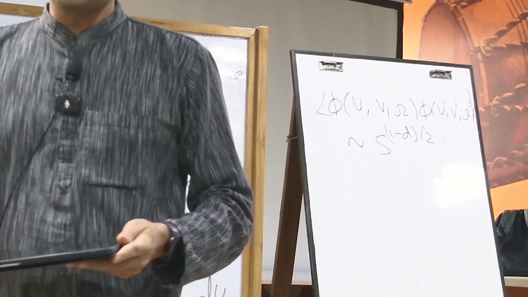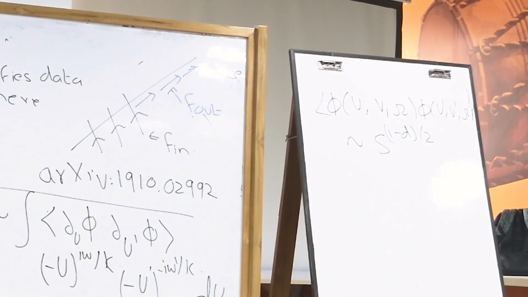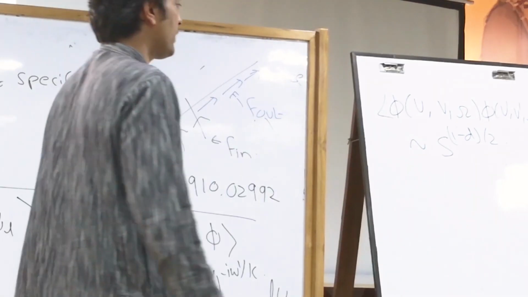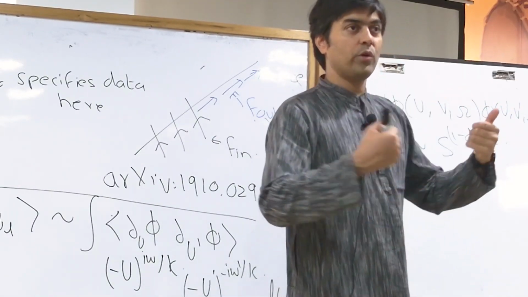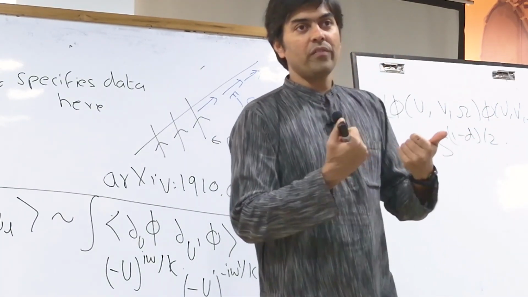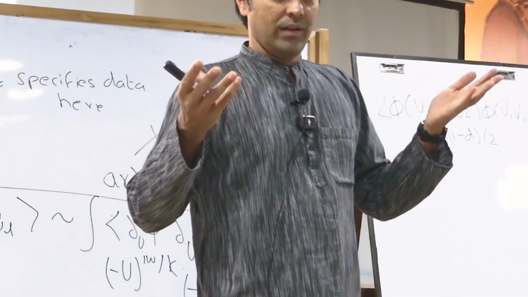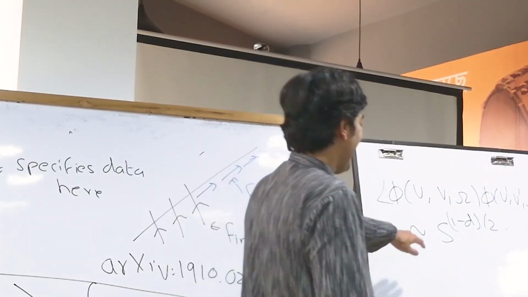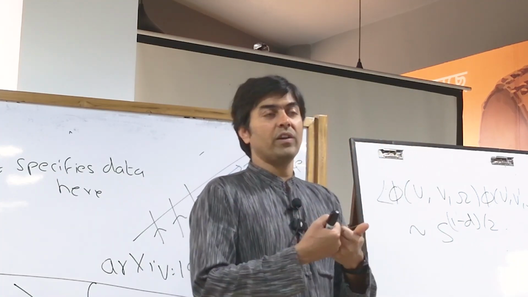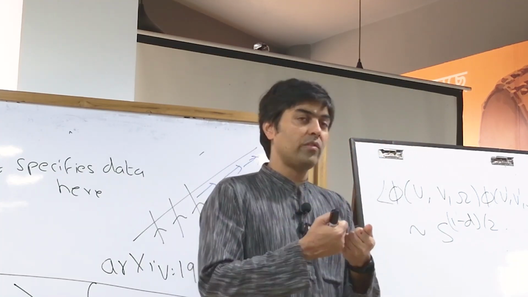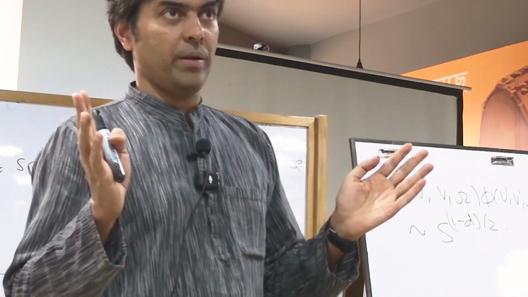Remember that the 2-point function at very short distances is just fixed. If you take the field and you go very close by, that 2-point function doesn't care about the curvature and the geometry. It's always 1 over x squared. So this s, which is the square of the geodesic distance, always controls the behavior of the 2-point function when you're very close. In that very close limit, it doesn't matter whether you're in flat space or in the black hole geometry.